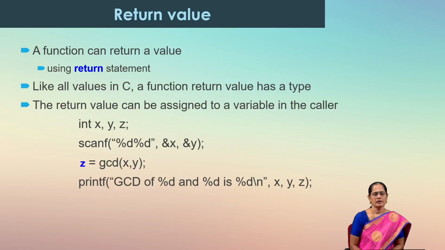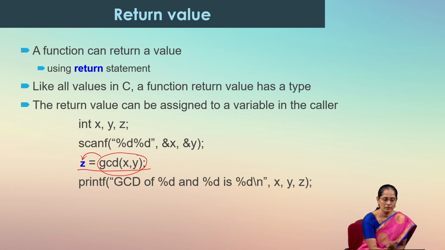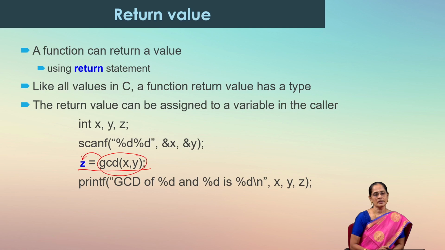So, why do we need a return statement, or is a function without a return statement not possible? That we are supposed to learn. The return value should be assigned to a variable in the caller function. So, if the function has a return value, it should be invoked like this. It means that the result of this function invocation will have to be passed on to a variable in this case. So, this is the reason that if there is going to be a return value from the return statement, we need a variable to store its value in the caller function.